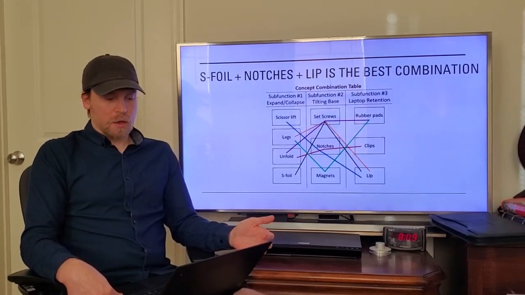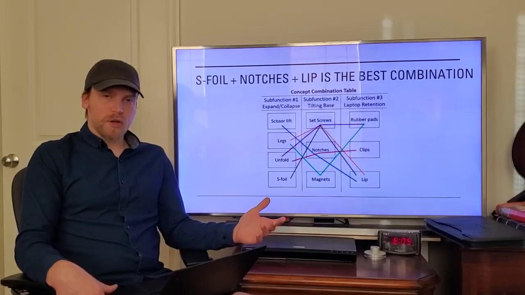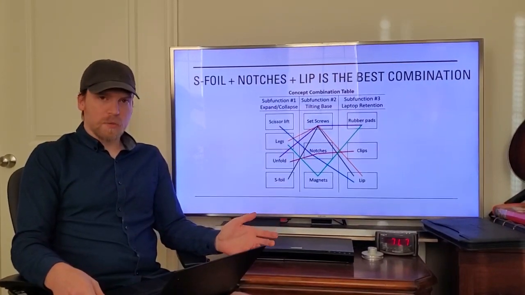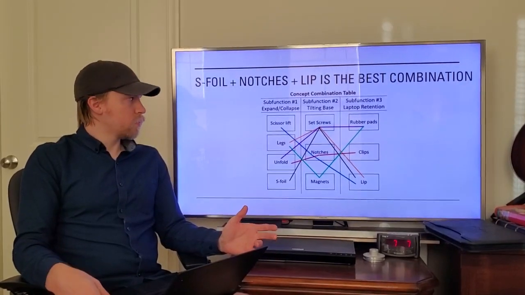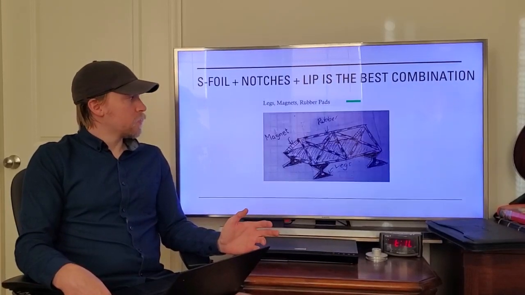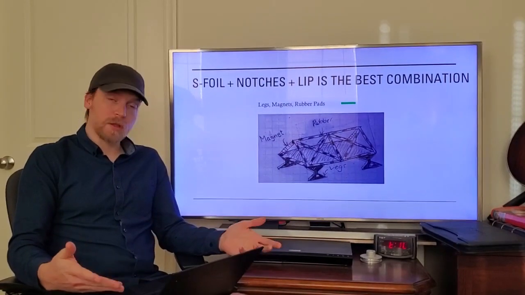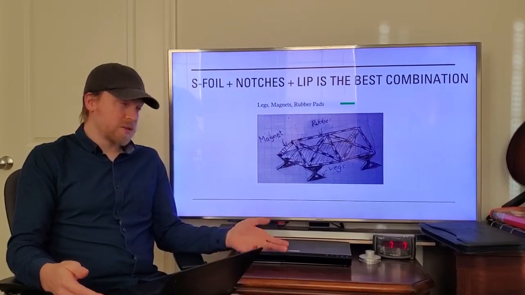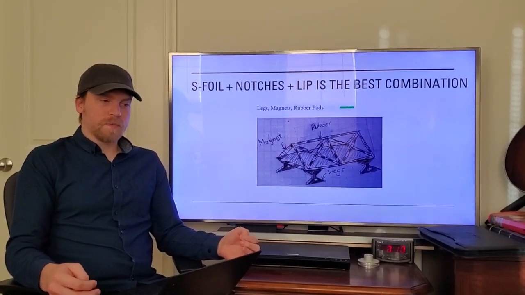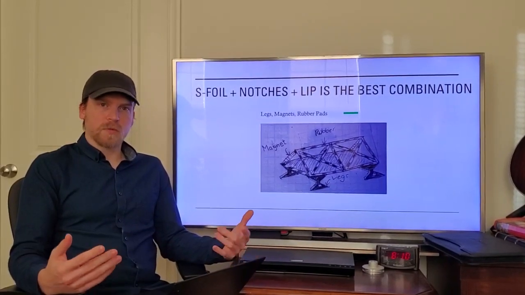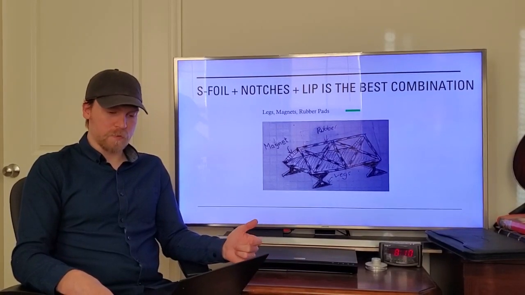Okay, so we came up with several different designs. Our most successful design creation process was the concept combination table. We came up with several designs, which I'll go through now. The first was legs, magnets, and rubber pads. The idea behind this is that it'd be really collapsible, but it had a lot of pieces. It was very intricate, and a lot of the pieces were really small and delicate. So we really didn't think this would be a good way to go forward, judged on our concept selection process. This one scored kind of low.